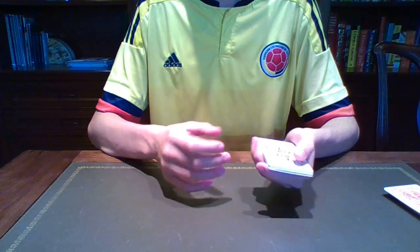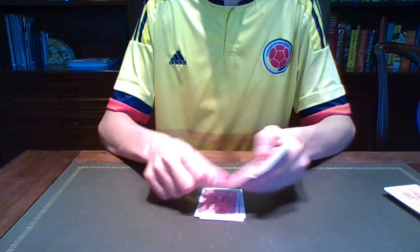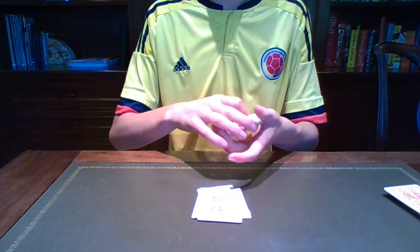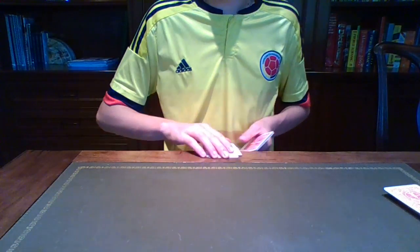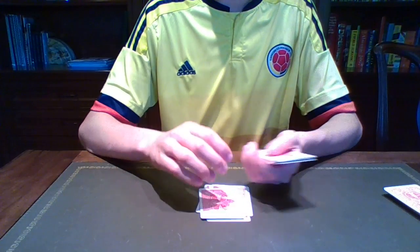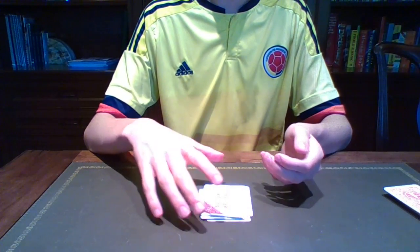You just spell it, so you go B-E-T-W-E-E-N, and then you place the cards that you just dealt from on top, or you can place the pile that's on the table on the bottom, whichever is easy for you to remember. I personally like just dropping them on top.